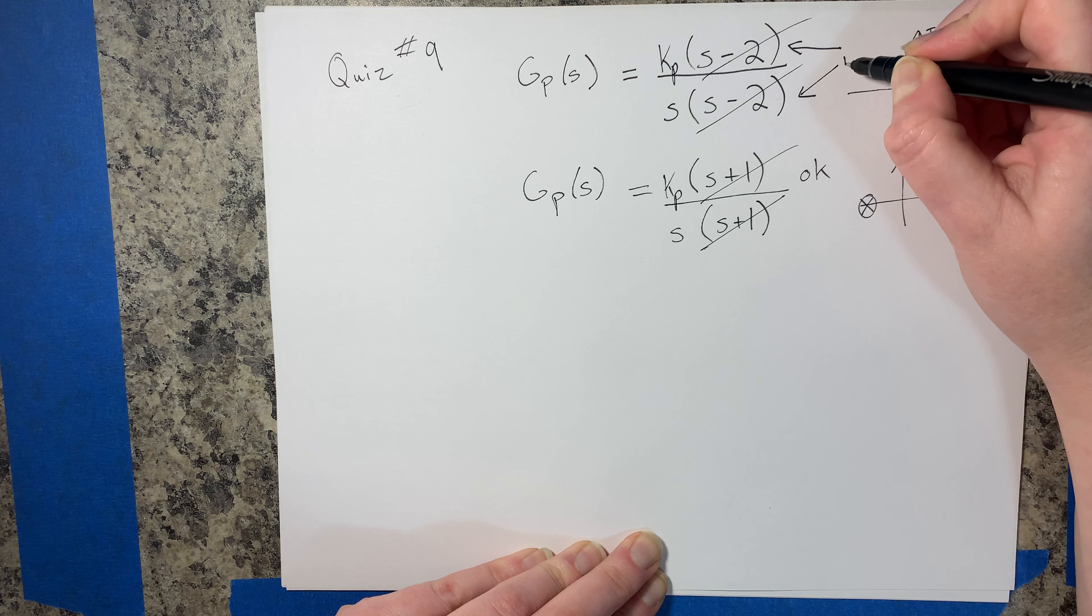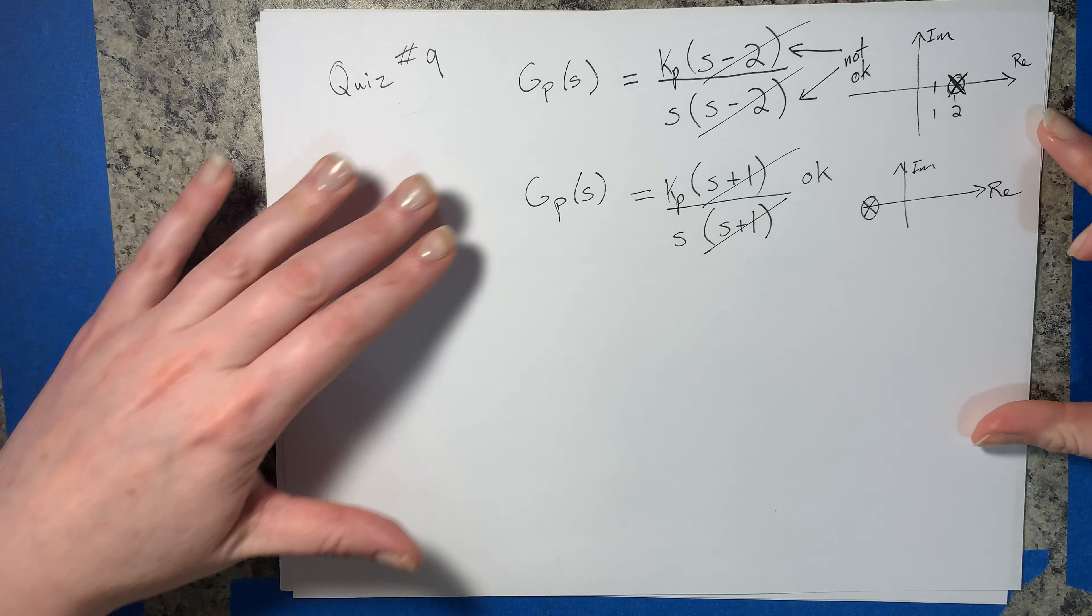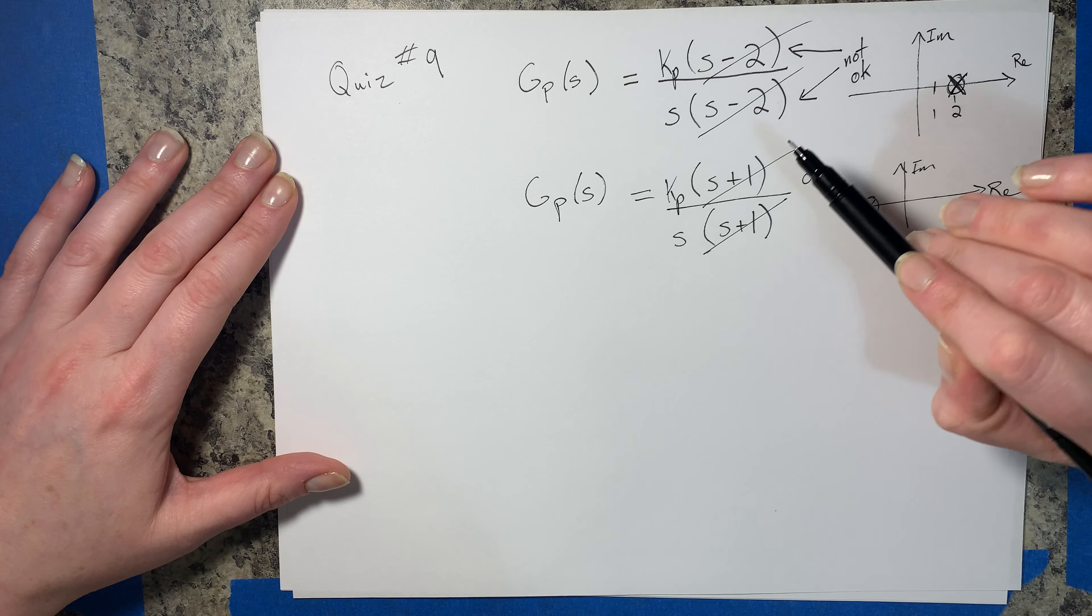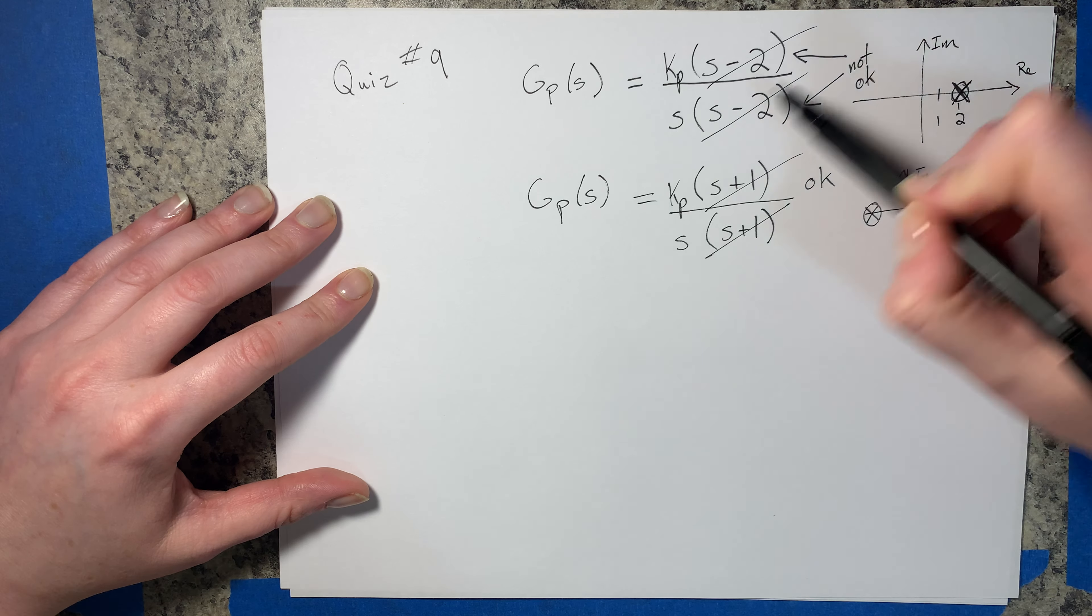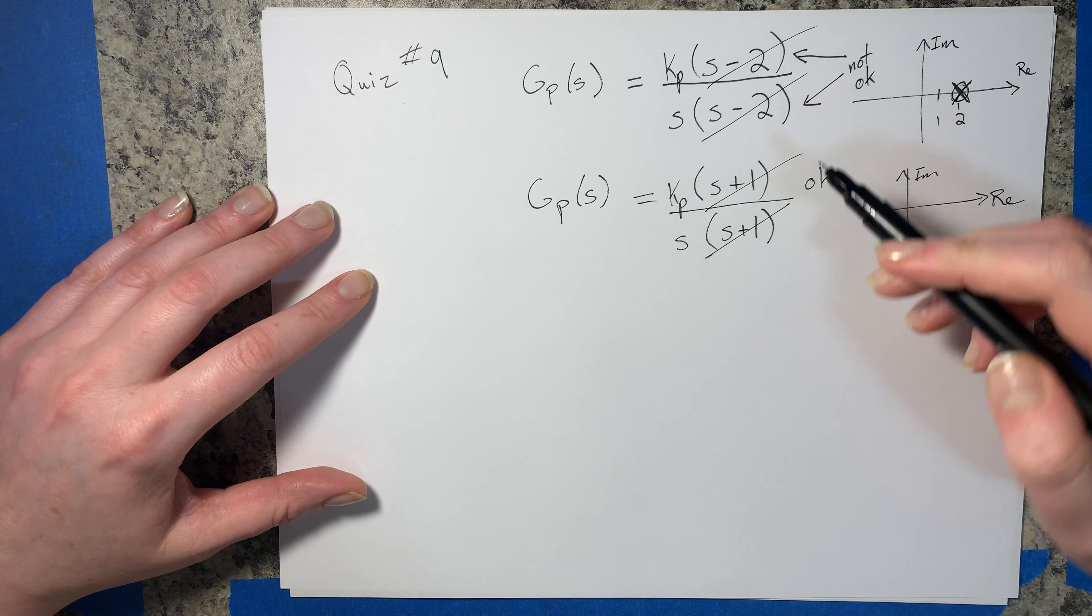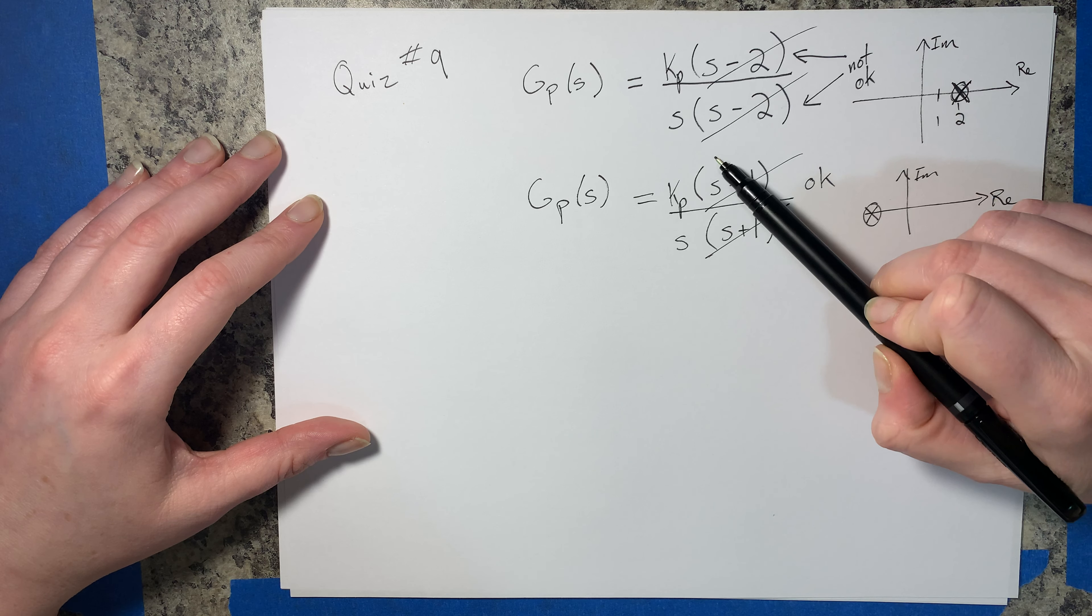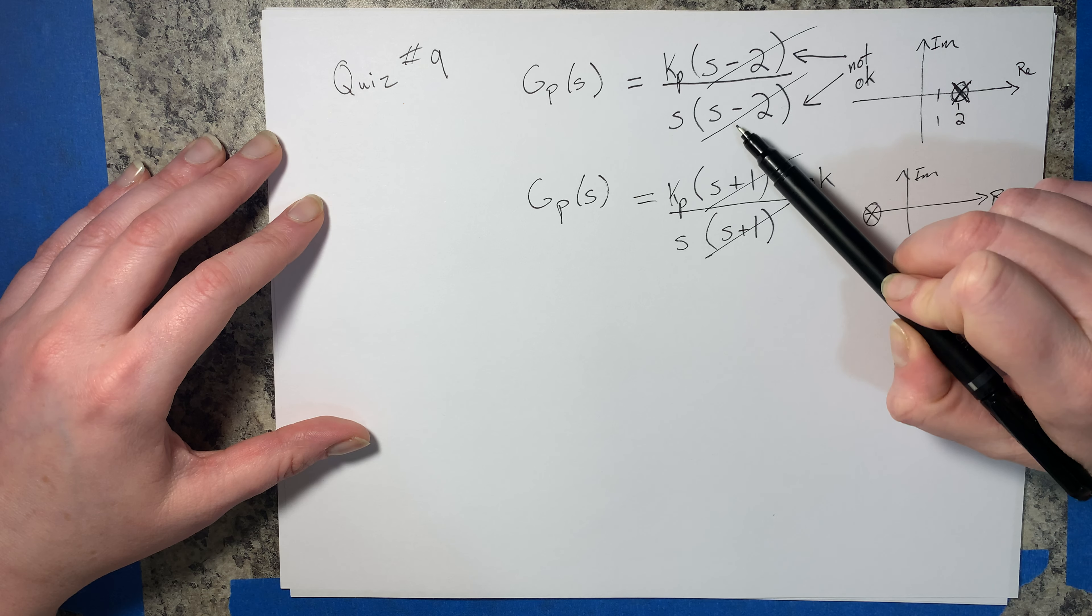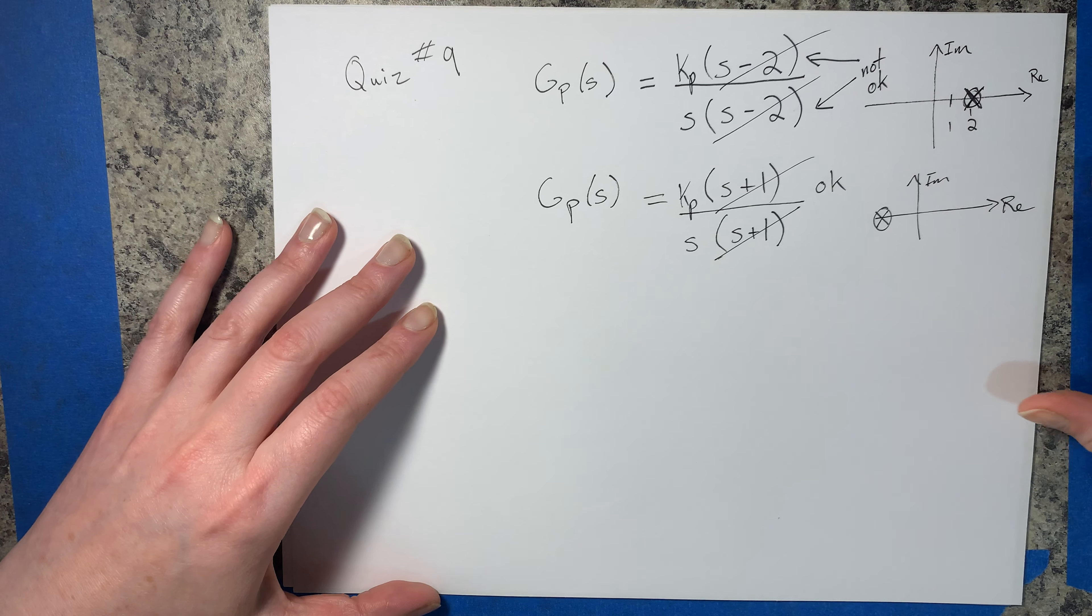This is not okay. And so I'm trying to make that a little bit clearer. In class, I think what happened is that we were talking about this really briefly, and I'm pretty sure it was at the very end of a class. And I said, doing this, and I gave this one example, it's never okay to do this. And what I was really meaning, if I'd stopped and said the whole line out, it's never okay to do this, because you're hiding the instability in the case of having an unstable pole. So you're masking that, you can never compensate for that. So I'm hoping that that makes it a little bit clearer.